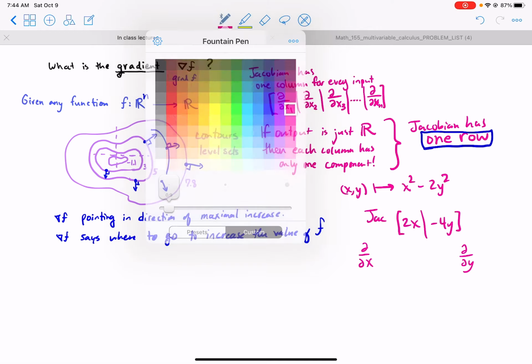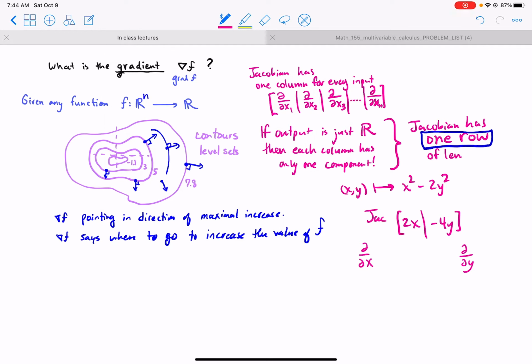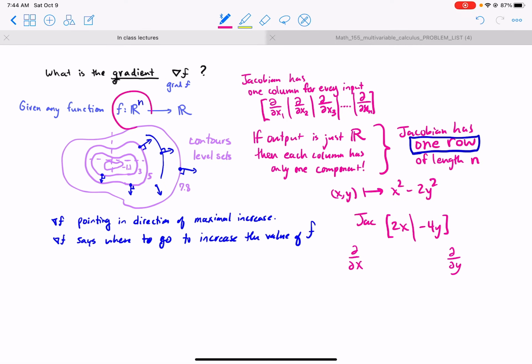It has one row of length n, which is the dimension of the input space. Nobody can stop us from interpreting that row as a vector in the input space.